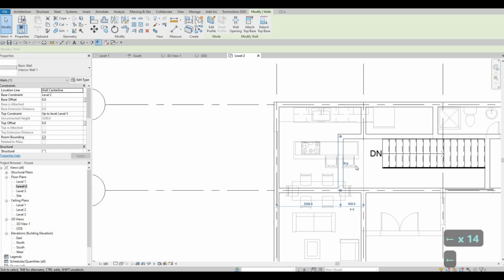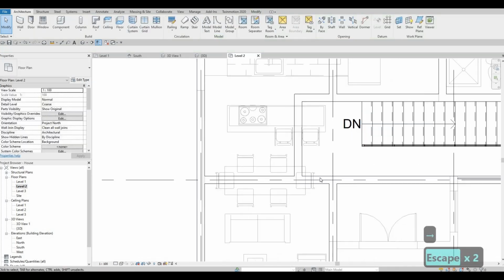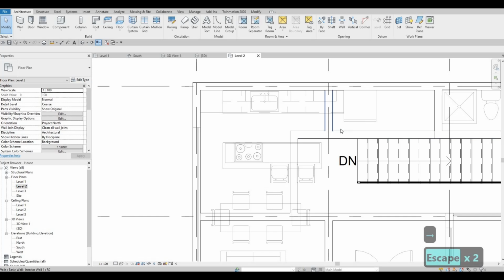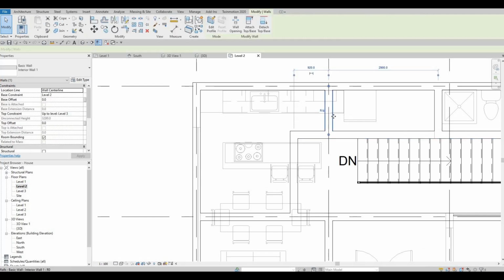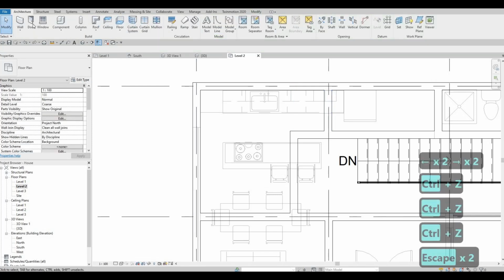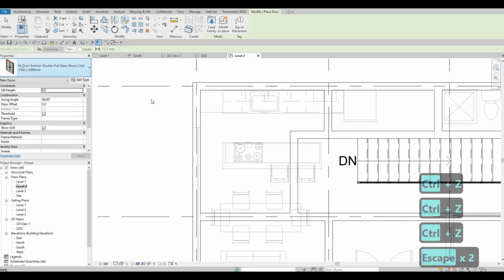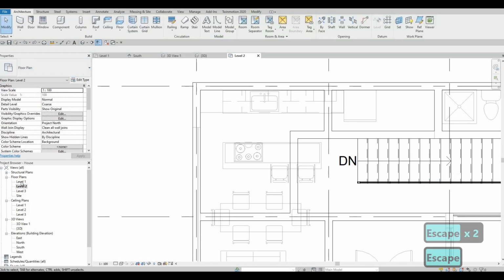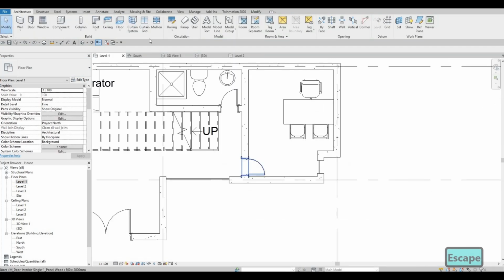I want to make sure that there's enough room for a door here. So this one, we can extend this. Actually, that's good enough. So let's add in the same door that we have added here.